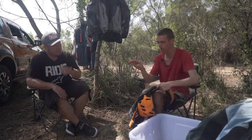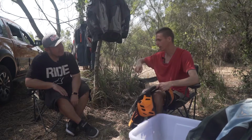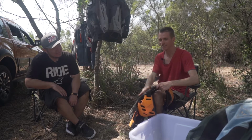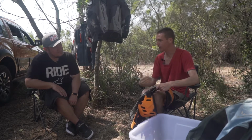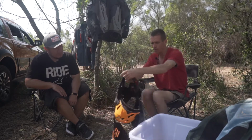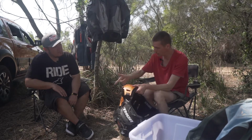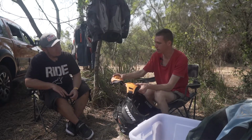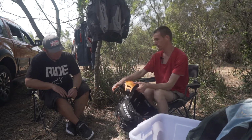I Supermaned over the front one time. I was going through the trees, my front end slipped, and my bar caught a tree, so the front end turned sideways and I went right over the front. I slid on my chest, and I just got up. Everything was good. I really think having good chest and back protection is really important. Going back to this gear, it's designed to protect you against abrasion and impact. I think the plastic gear has the ability to protect against abrasion, whereas some of the softer gear we're going to look at doesn't really.